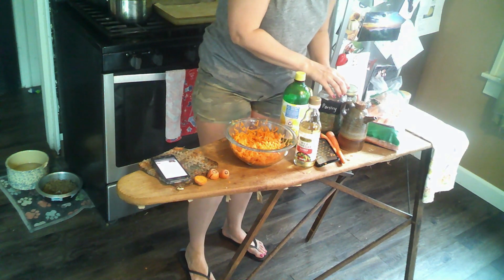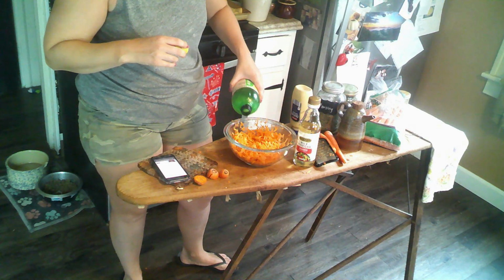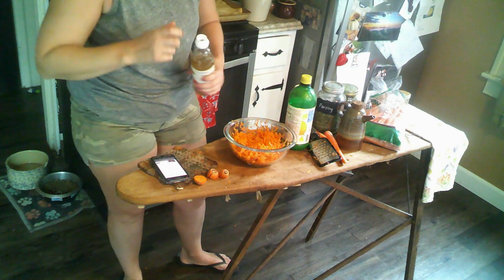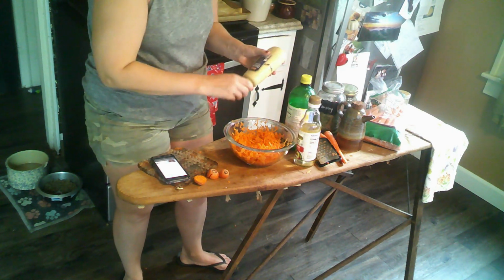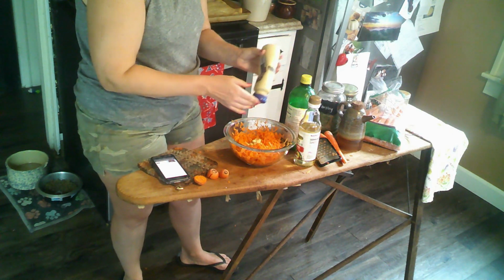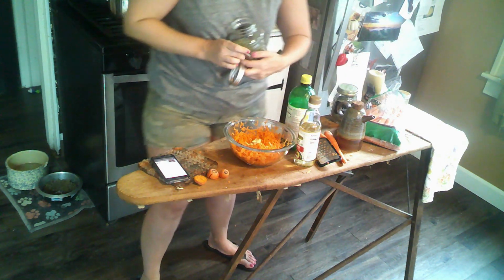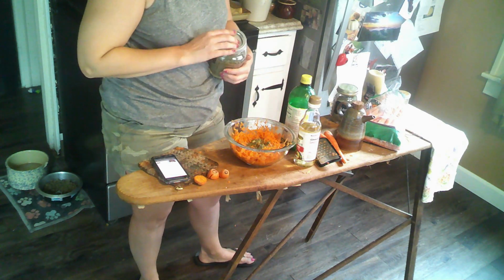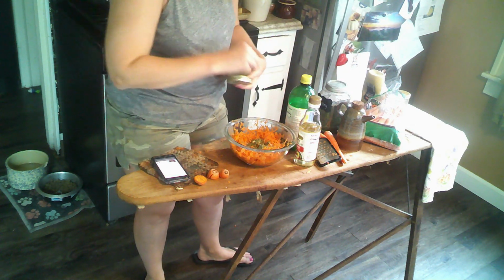And I'm kind of making this dressing up as we go along, but I think it'll be good nonetheless. I'm just going to add a little bit of lemon juice. I'm kind of going an Asian route with this. A little bit of rice wine vinegar. A squeeze of Dijon mustard. And then we're going to have to go by taste. I don't really know what I'm looking for taste-wise yet. A little bit of parsley. I don't have any fresh parsley or fresh cilantro, so I'm just using dried.